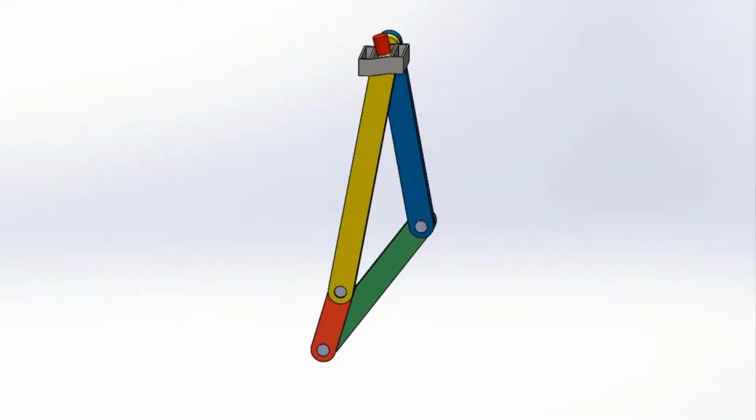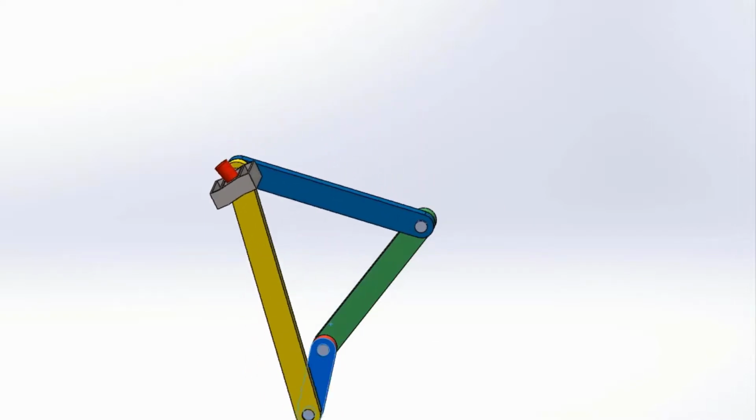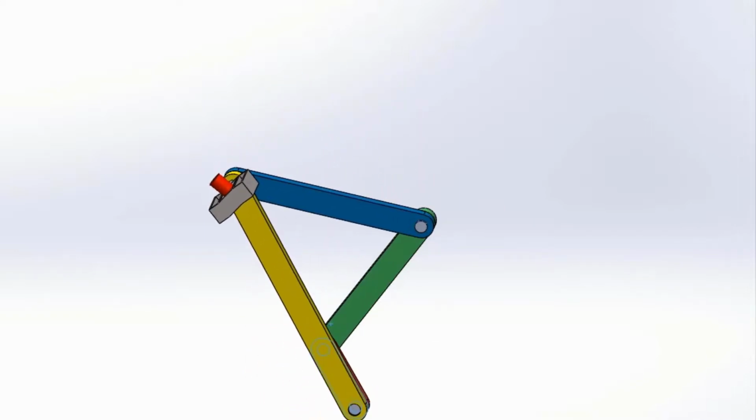This is the simulation for the application of the mechanism. The shelf can be made according to the requirement of the user. We have shown a representation for the shelf and an object is kept in it. This is where the object will be picked up, and then the crank is rotated. At this point, the object is delivered.